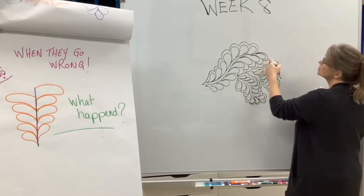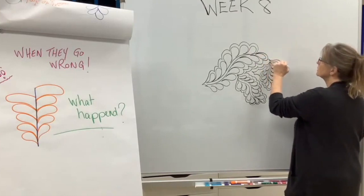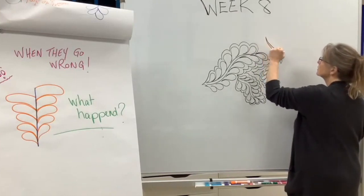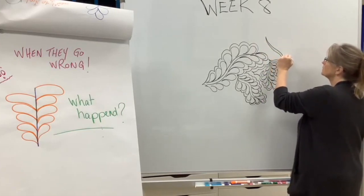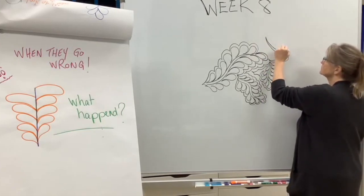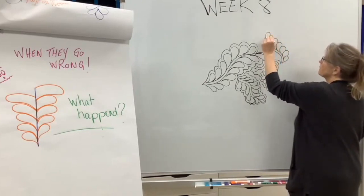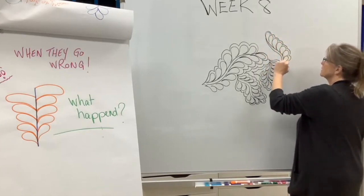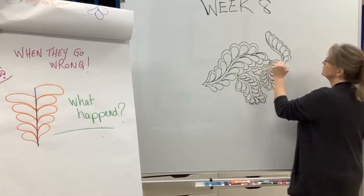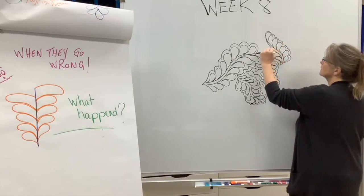Now, I may want to start to go up there somewhere. So there's nothing wrong with doing this. I've got that little flick, sort of like a leaf, and then I'll work my way up here. So this sort of answers both questions, right? Because I've got a space in my spine, I'm echoing my way back down and then just filling that in.